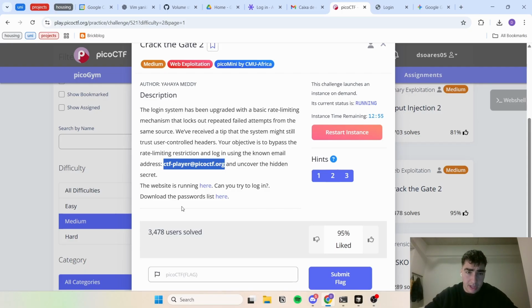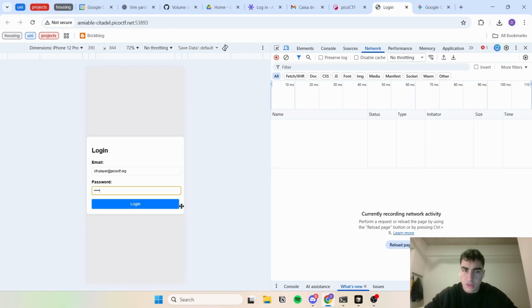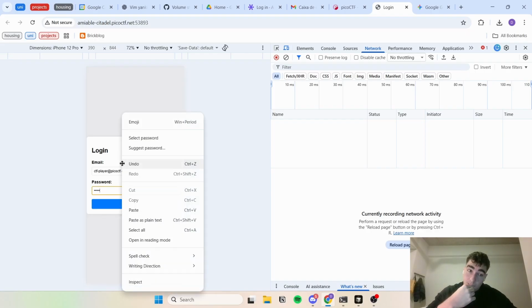But we need somehow the hash. The hash needs to be somewhere, because if we're given a password list, they can't be trapping us, right? I'm thinking of other options, but I don't really see, other than SQL injection, what else could be the case, because we just have a login page.